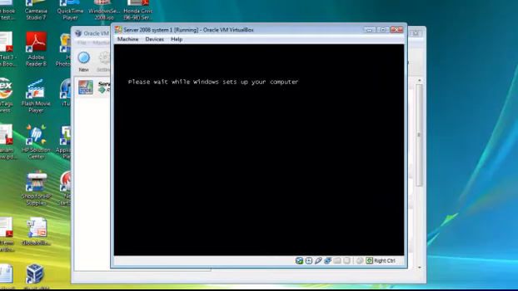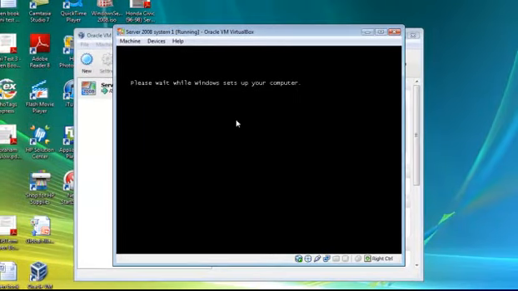Here we have Windows almost fully installed, and as you can read the sign, please wait while Windows sets up the computer. So Windows is now setting up the computer system, and it is almost complete. Just a few more steps until it boots into Windows.